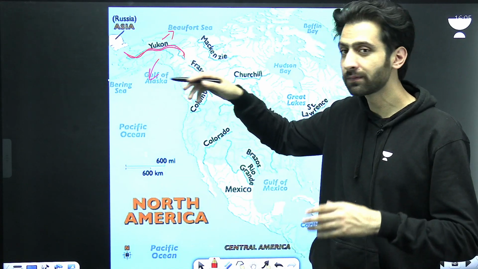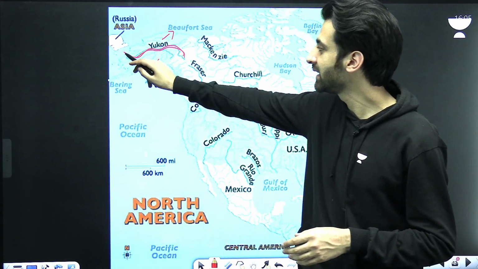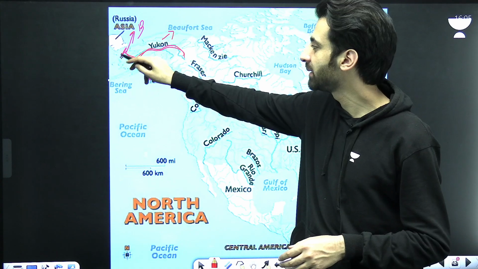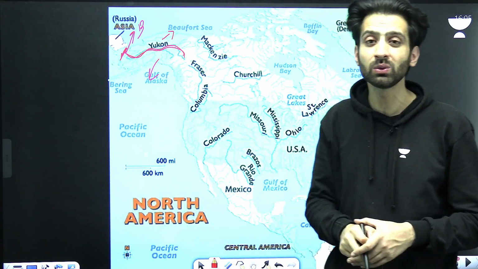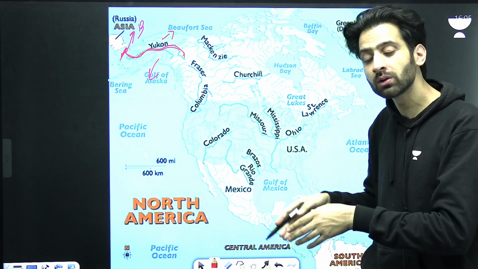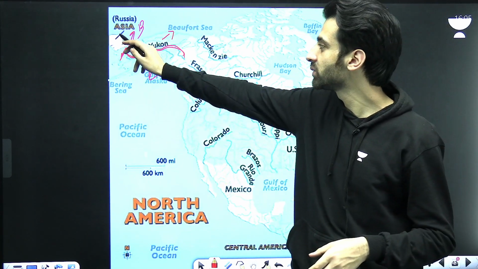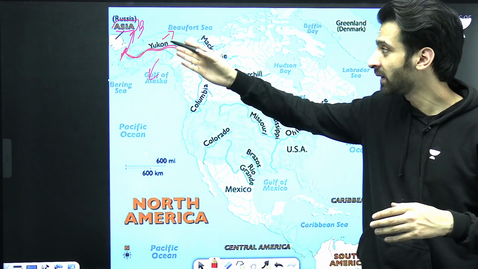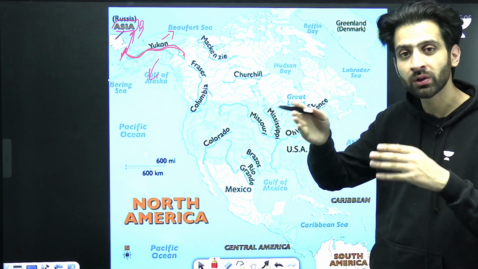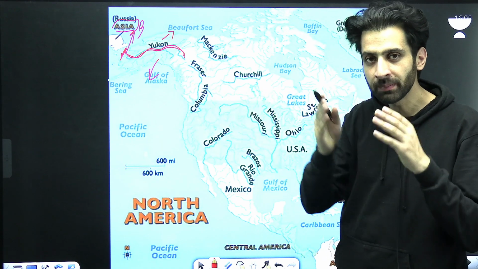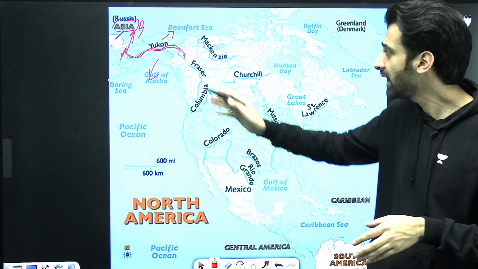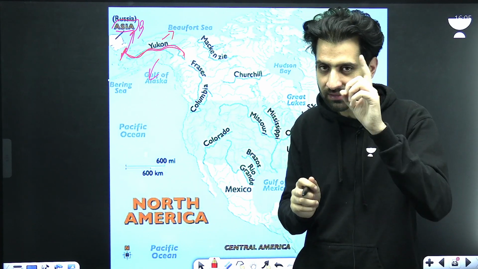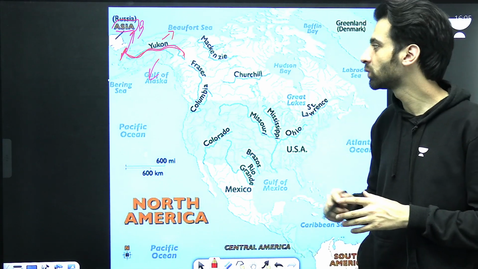This is the river Yukon that flows through these two regions and then empties into the Bering Strait. Here this is called the Bering Strait, and the Bering Strait separates the American continent from Asia. On this side it's mentioned as Asia. This is part of Russia. So you will find Russia and America, or the United States, because this is Alaska, separated by the Bering Strait, and the Yukon River empties into this Bering Strait. That is the first and very important river, the Yukon River.